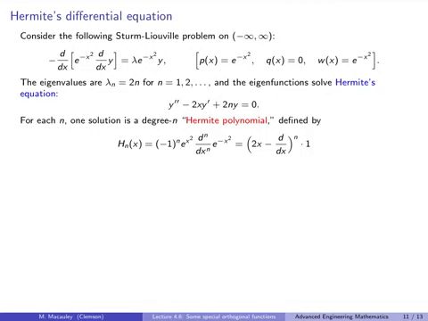And that is remarkably equal to the following expression. 2x minus d/dx, that's not a typo, there's nothing that should be there. This is a differential operator. Raise that to the nth power, and then apply it to the function 1. And remarkably, that's equal to this expression. And even more remarkably, this expression doesn't even look like a polynomial. It's got e^(-x^2) and e^(x^2), and somehow when you take these derivatives, everything cancels out.